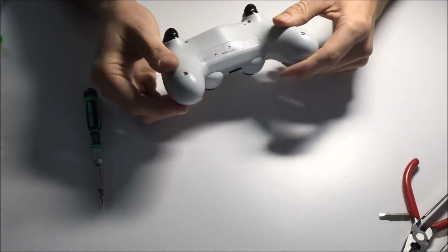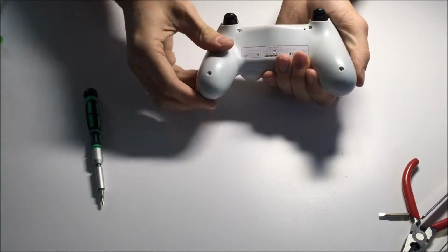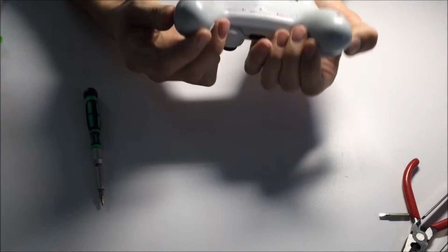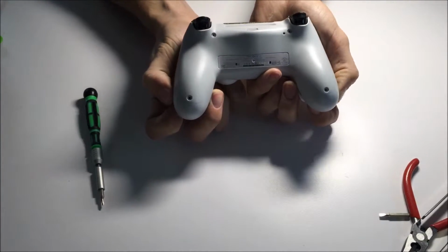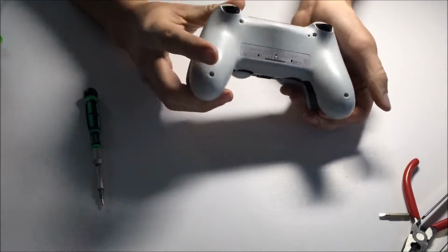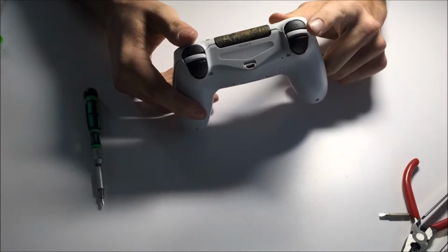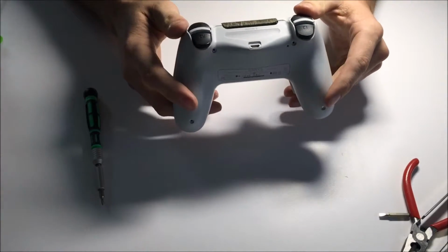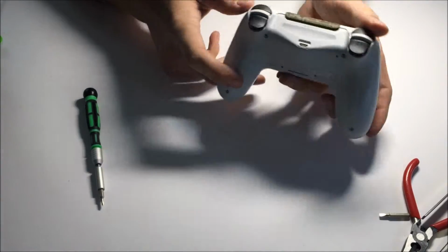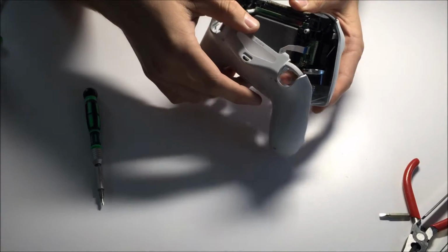So after you've got those removed, this can be the tricky part here. You're going to want to gently pull up on both sides to get it loose. You should hear a small snapping sound. Don't worry about that. There we go. And once it pops up fully, the tricky part is getting the triggers to go through without losing the spring inside of the trigger, because it will go flying. And I have dark floors, so basically impossible to find. Oh, perfect. That was actually probably the fastest I've ever done this.